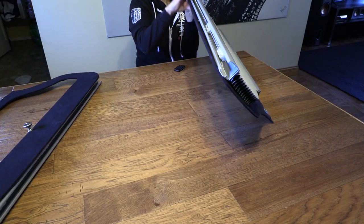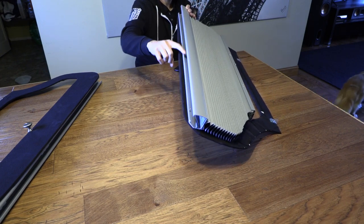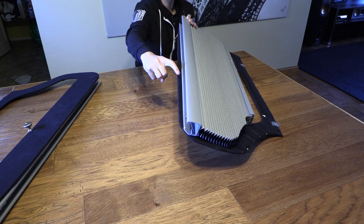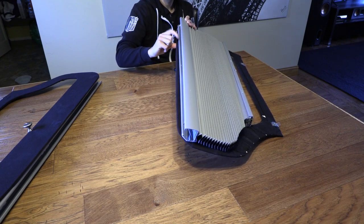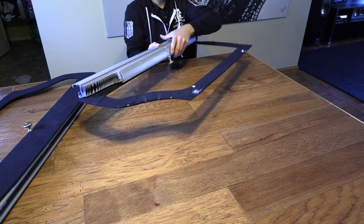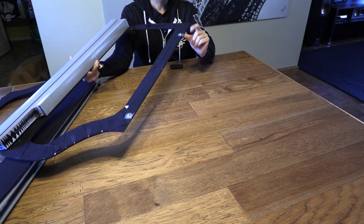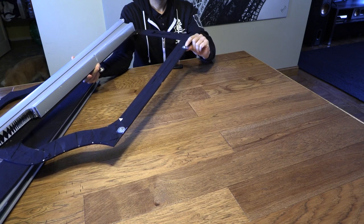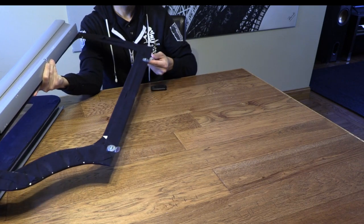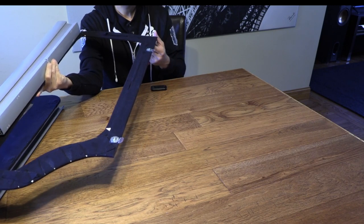I chose these blinds for many reasons, but one of them is because of this groove that runs along the top. That is actually where the little hooks already in the car from the manufacturer will go to hold the blinds up. Then I put these little plastic tabs — just from scrap material I had laying around — I cut those out and used a washer to screw it down. And if these ever do get worn out, it's just some piece of material from the recycling bin, so any flexible piece of plastic will do.